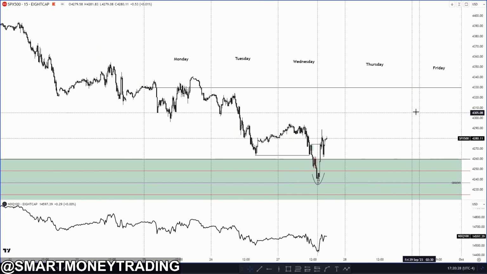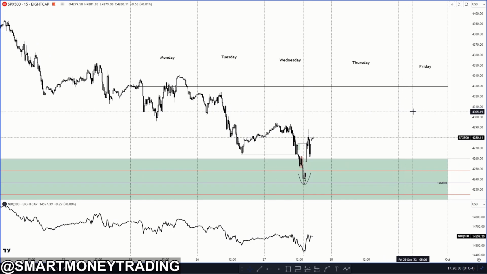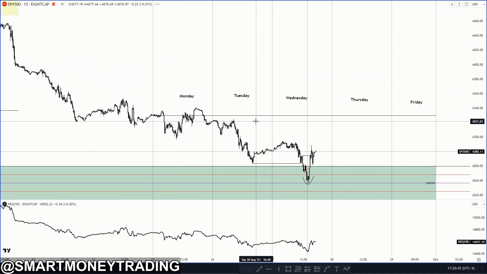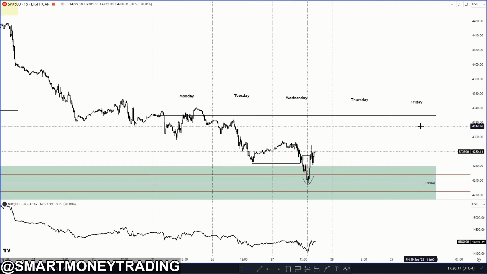If Friday, majority of the time not, because this is power 3 ending on the weekly, and you can just see we're going to start up a new month. So I'm very cautious as to how we start this month and how we end the month. And of course, after that, power 3 is pretty much done. This is going to be most likely a retracement and then a consolidation Friday.